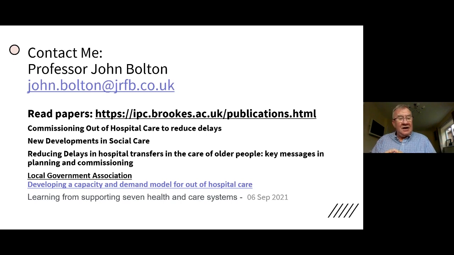There's a paper I've written on. Is it on that list? No, it's not on that list. If you go to that website, IPC Brooks Publications, there's a whole paper I wrote on managing demand in social care, and that actually shows the maths of what it might look like in relation to how you can take 10% out of the system for a while. It actually then doesn't stay at 10%, it reduces and then begins to flatten out until you find new ways of helping promote independence for people. So it's not 10% forever. It's like a curve, but that's all explained in that paper. But it's well worth doing.